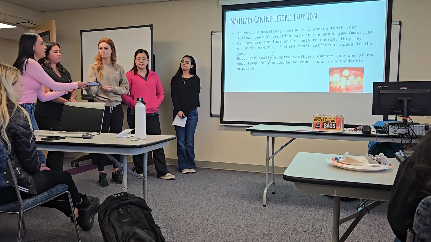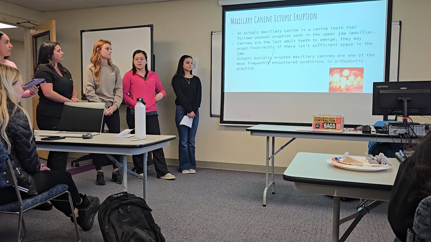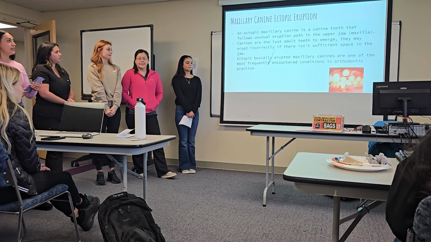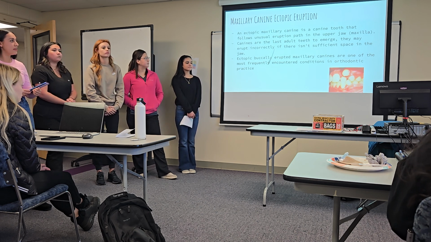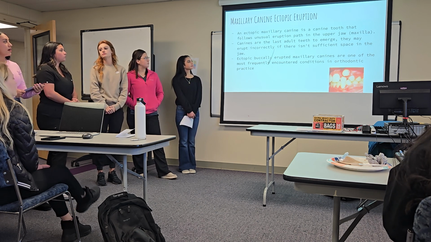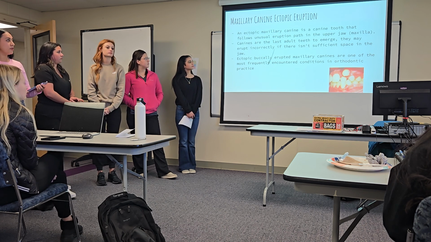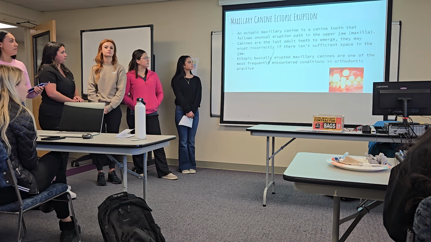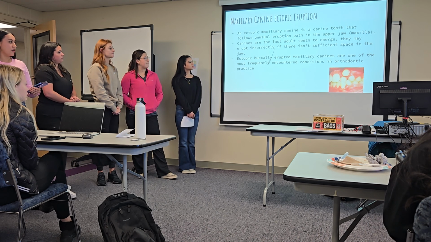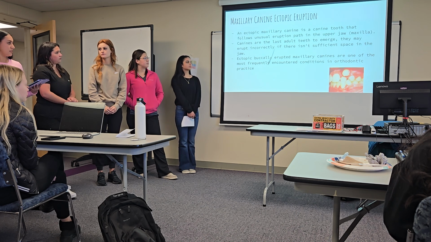Okay, so the maxillary canine ectopic eruption. An ectopic maxillary canine is a canine tooth that follows an unusual eruption path in the upper jaw. Canines are the last adult teeth to emerge. They may erupt incorrectly if there is insufficient space in the jaw. Ectopic buccally erupted maxillary canines are one of the most frequently encountered conditions in ortho practice.